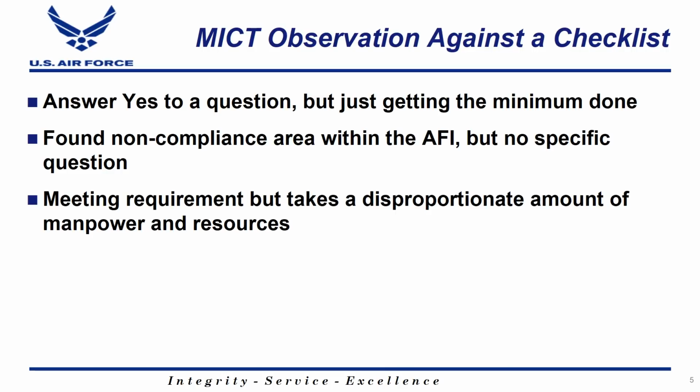Another reason would be maybe you found some non-compliance areas within the AFI that don't have a specific question for it. That would be another reason to open up an observation against the entire checklist. And then perhaps you're meeting a requirement, but it's taking you a large amount of manpower and resources to do that. And so opening up an observation against that checklist in MCT, you can really tell that whole story and have it out there.